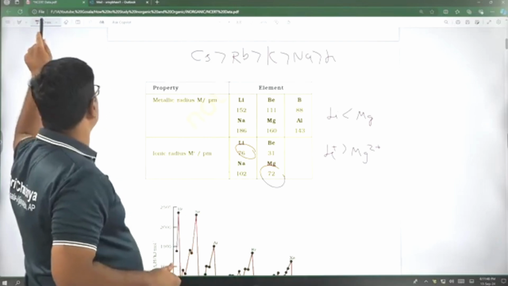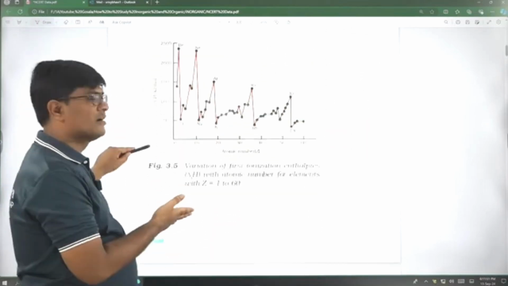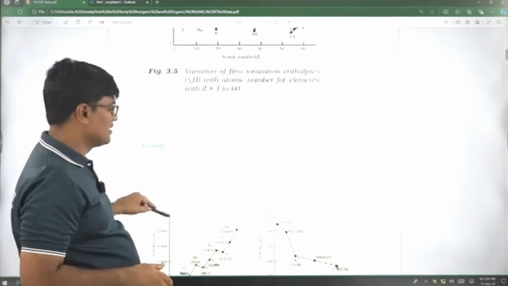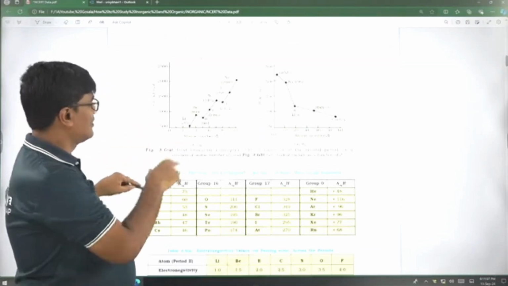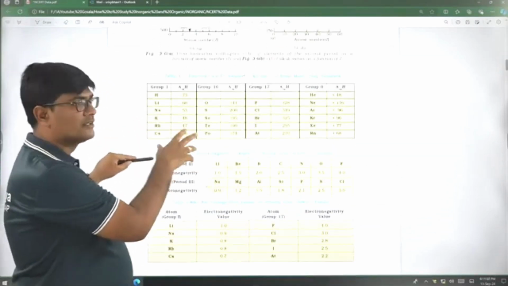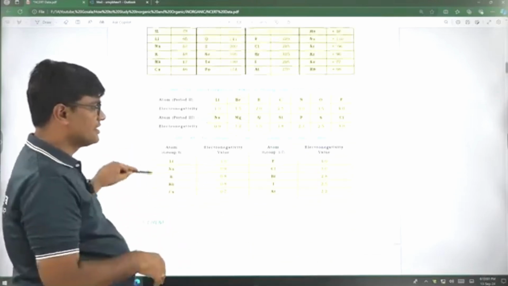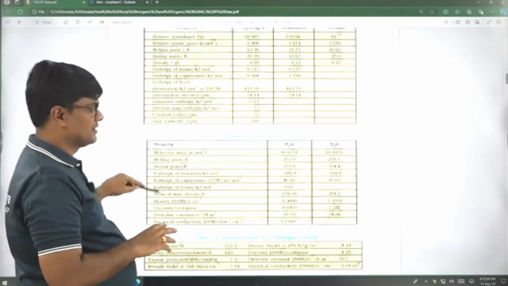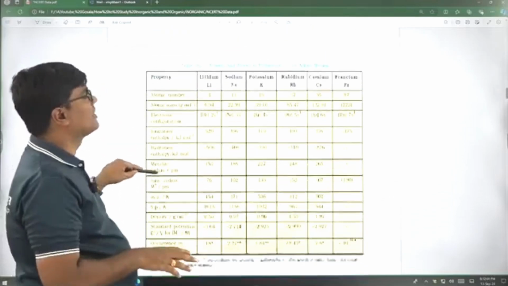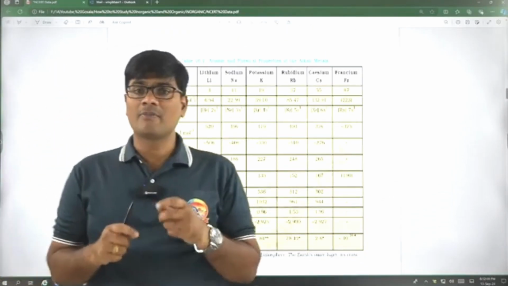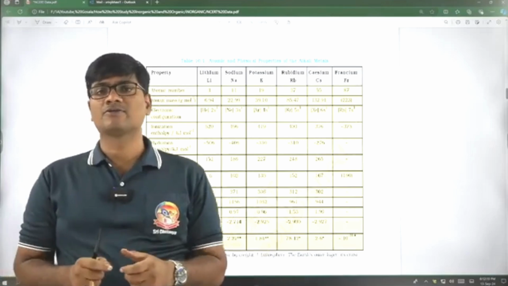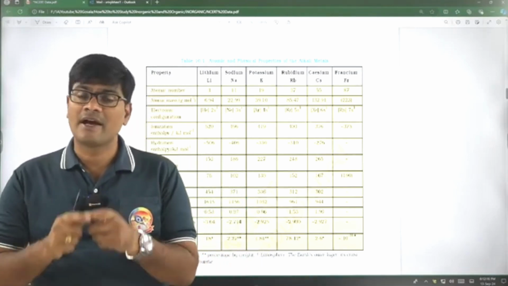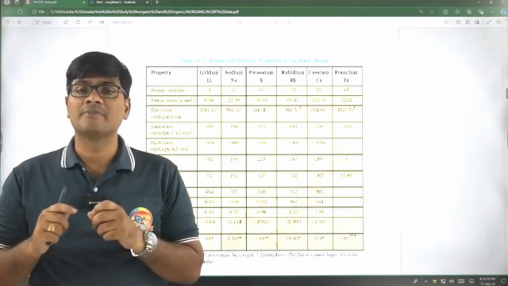Let's go for next. Regarding trends, this is about atomic number and ionization energy trends, and different other trends I have got. Look at electron gain enthalpy trends, electronegativity trends, everything collected from the periodic table of the first chapter. And then we have some tables from S block also. That means when you are preparing for a revision, or if you are preparing for the long term, you need to collect the data from S block also when you are revising the periodic table.